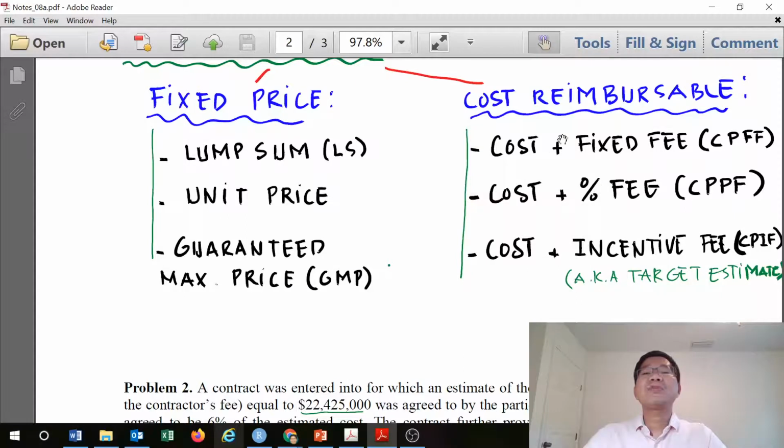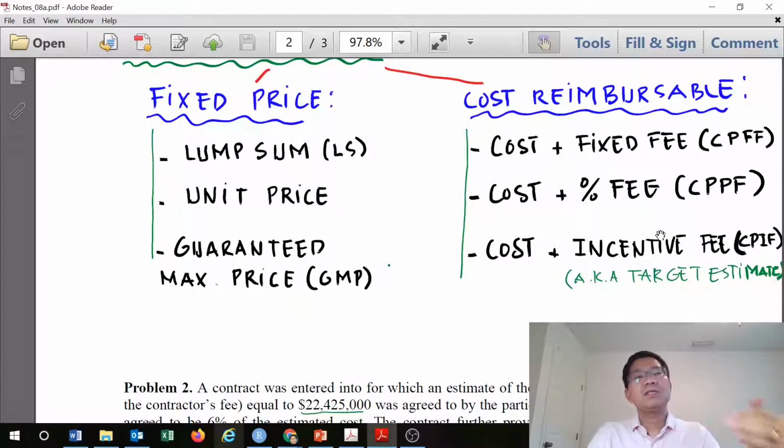Because of the disadvantages of each of the first two, the last one comes to try to be a compromise and more motivating for both parties: cost plus incentive fee, CPIF. What does that mean? Cost, yes, whatever the cost spent will be reimbursed, same as in this umbrella. But the incentive fee is based on potential savings, or potential mismanagement that makes the project overrun. Then the risk or the reward has to be shared between the two parties.